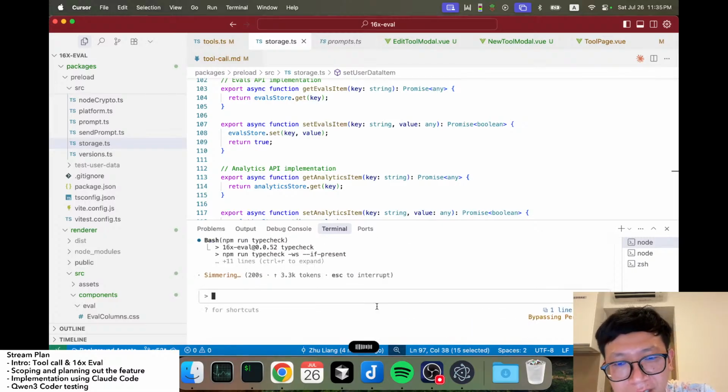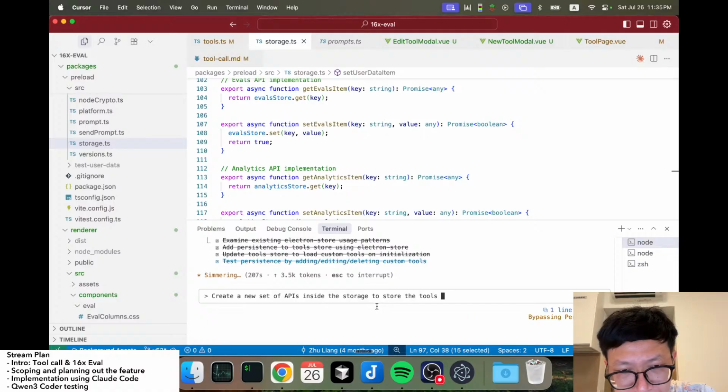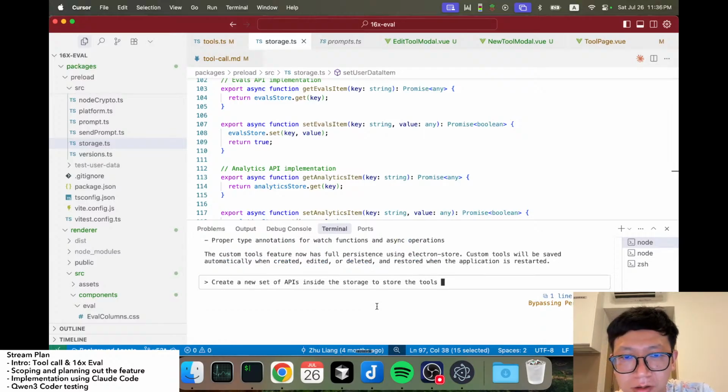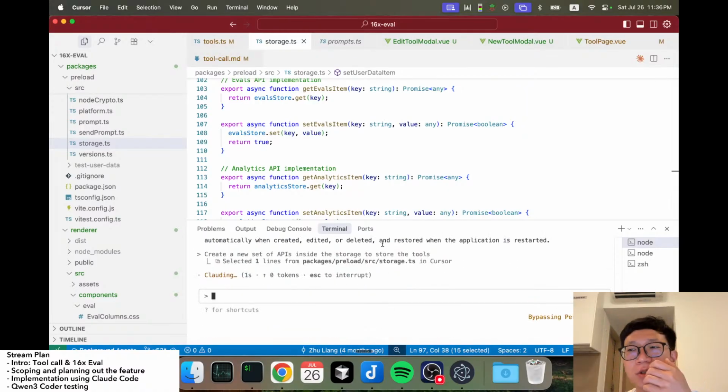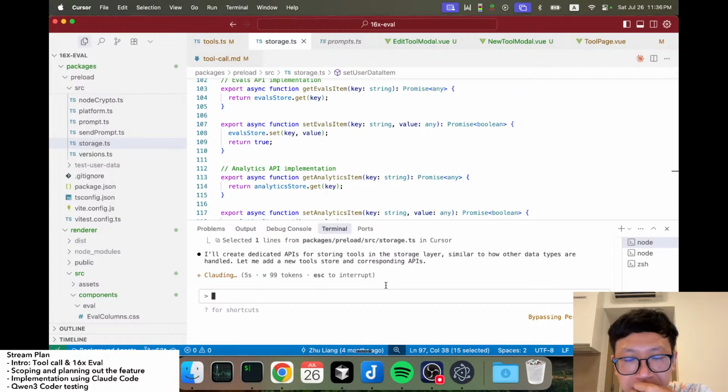Create a new set of APIs inside the storage to store the tools. Yeah, I think this is a better way. This is a better way. I don't want to store too many things in the user data.